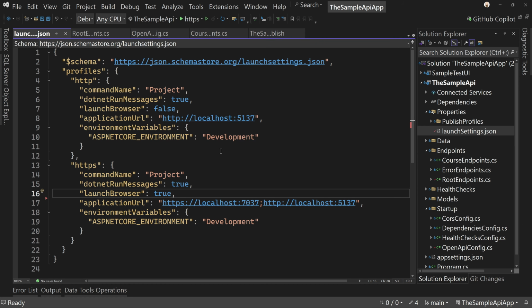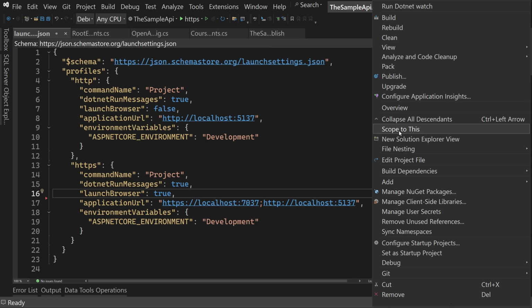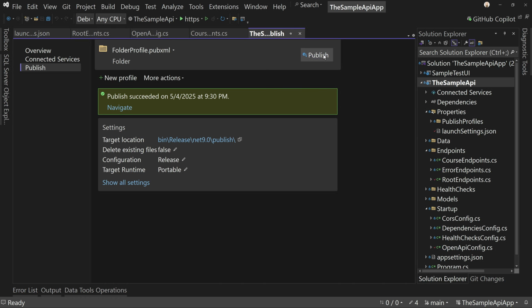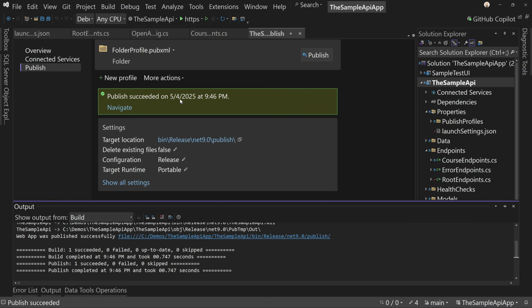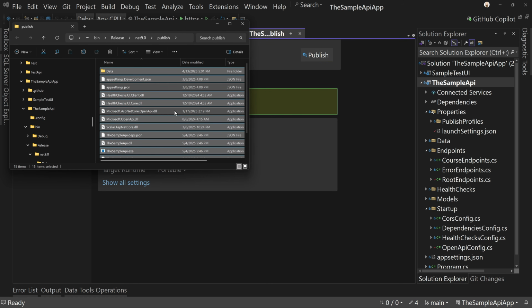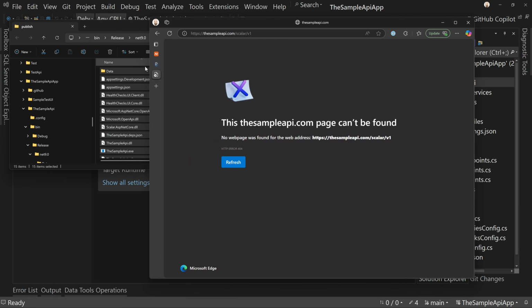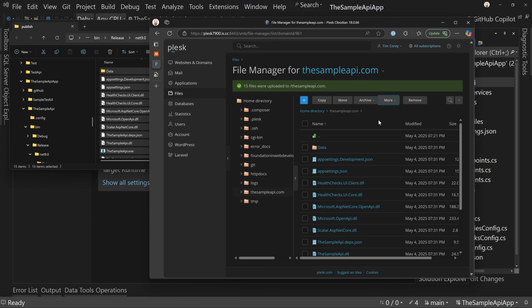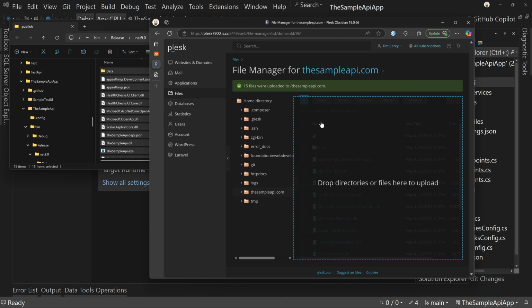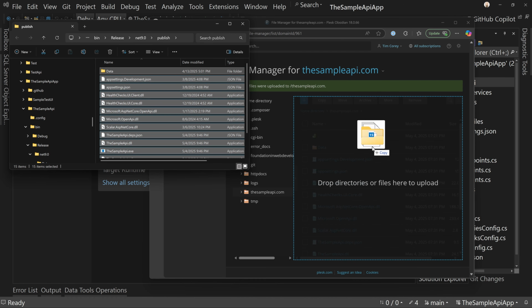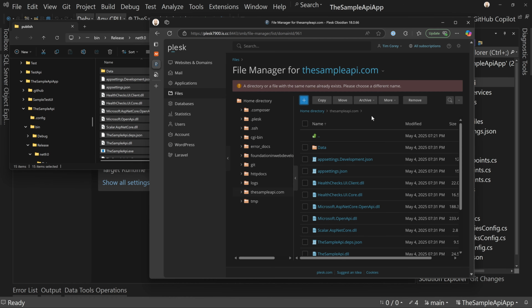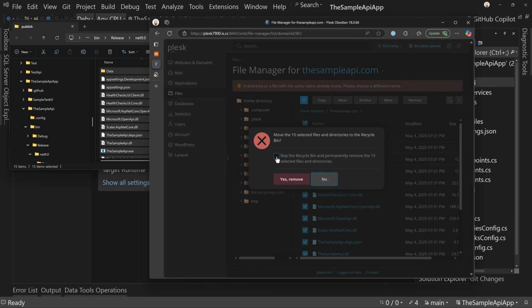So how do we publish this? Well, we right click and we go back to our publish profile and we publish again. And we can go open that back up, and it's actually still highlighted. We can come back over here, we can come to our server. We can go to upload directory. We can grab this and drag it over, and it says, hey, there's already a directory that exists. I'm going to get lazy here and just remove it all. What you could do is just upload the files and then upload in data, but just remove works too.